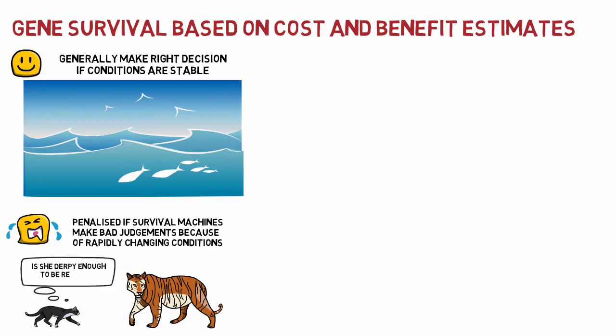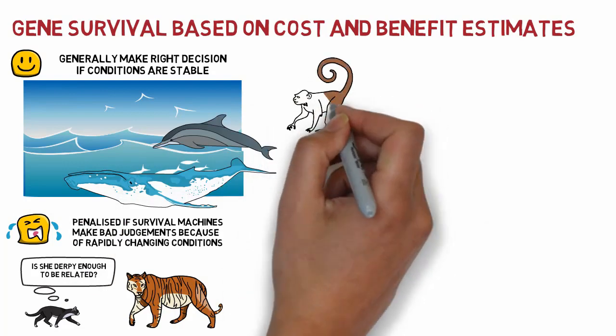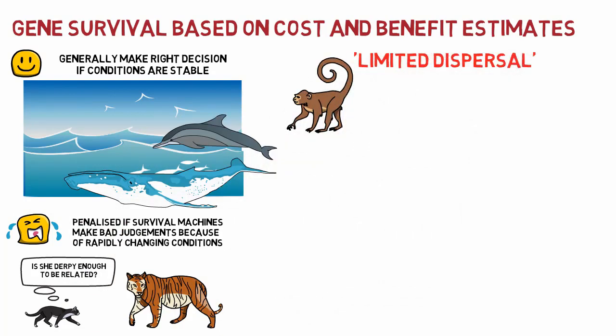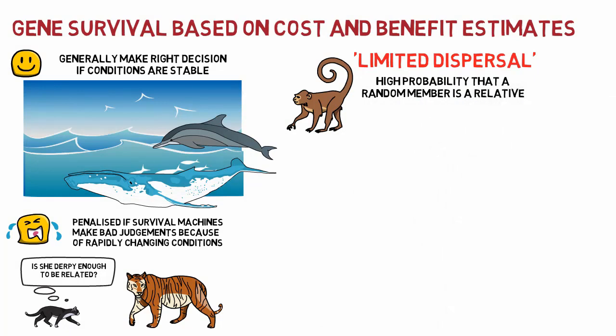How would animals recognize their close relatives? It depends on the species. Dawkins points out that species that move in small groups, for example whales, dolphins, or monkeys, or do not move around much, operate on the general rule of treating everyone nicely. For example, whales and dolphins will help baby whales and dolphins and injured individuals to the surface to breathe if they cannot swim. The high probability that a random member is a relative makes the altruistic behavior worth the cost, and it becomes more frequent.